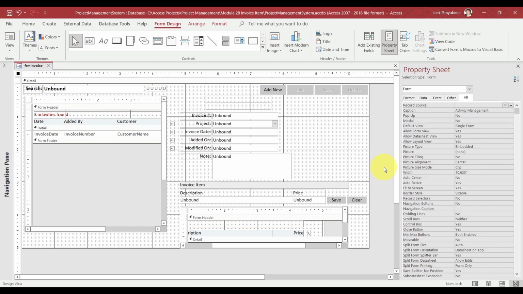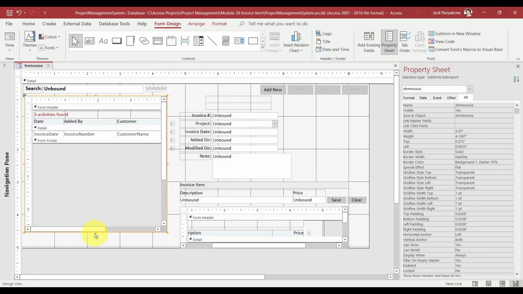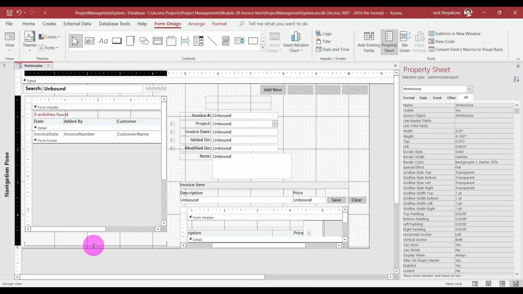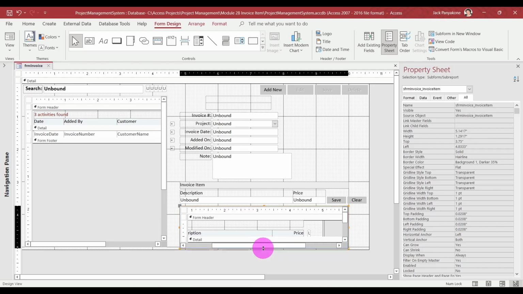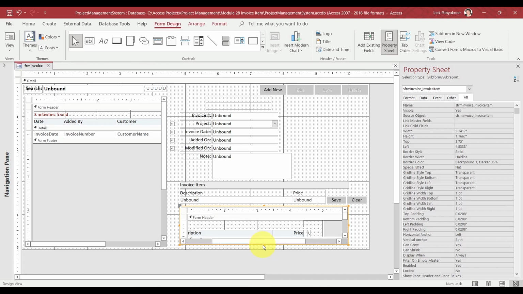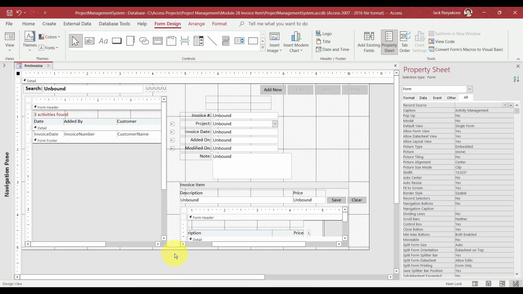Save. This guy right here, stretch this guy all the way down. Either stretch this guy all the way down or shrink this guy all the way up, so it's up to you. So let's stretch this guy down right there, just like that, and that should be good.